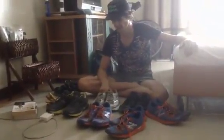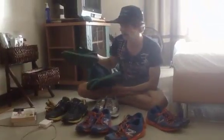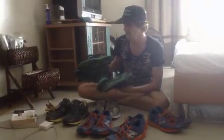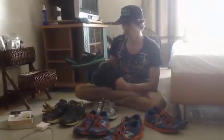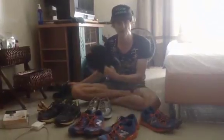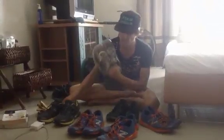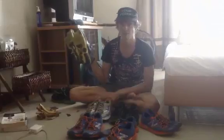And what I found is I've got the same shoes here. One's a size 10, one's a 10.5. Because I've been using barefoot shoes, running on the grass and on the beach and stuff like that, when I use my racing shoes on the road, I've had to go up half a size. So these are 10s, which I'm going to give away. These are 10.5s that fit me now. The 10 used to fit me, now doesn't, because my feet have become bigger using barefoot shoes on the grass. And the Nike Demeros, normally a 10, are too small for me now. I had to step up to a 10.5 in the Demeros.